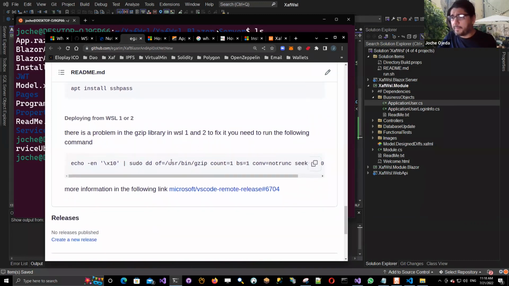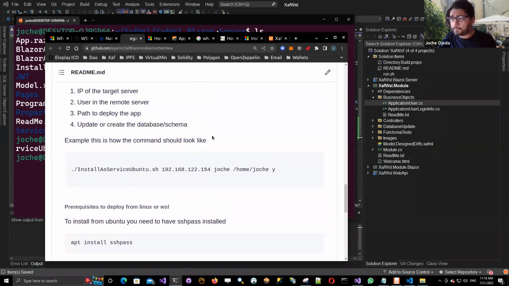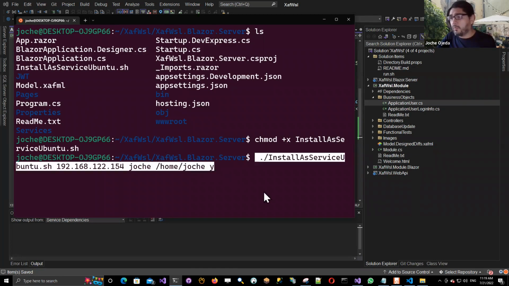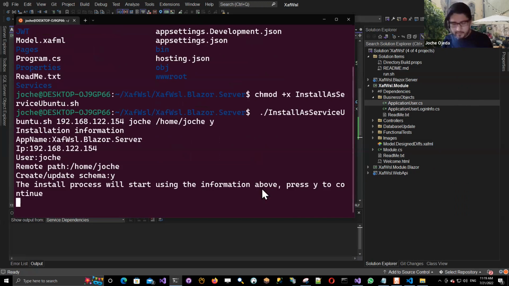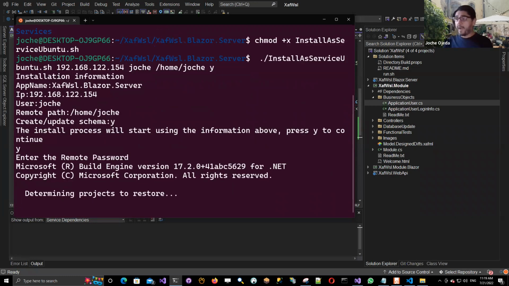So we're one step away from finishing. So let's see. Basically, I'm going to go to the other console and just copy the command that we did for that. Let's find the console because I have a few of them. So it's this. So the command will be the same because we're deploying to the same exact server. So let's paste that here. And let's say yes. And then we need the remote password. And it's going to compile and deploy.